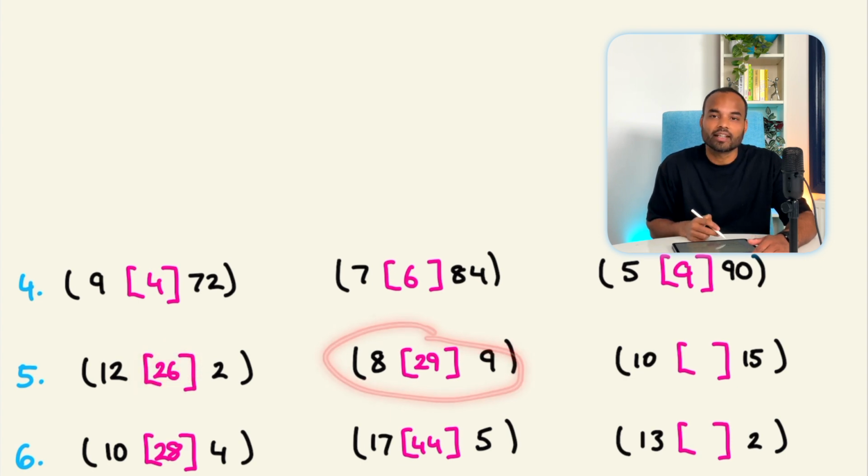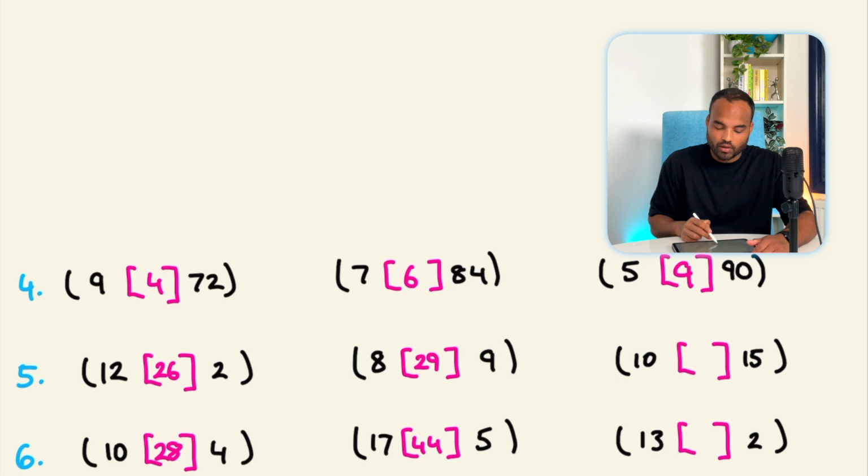Does that work for the second set? Let's see. So 8 multiplied by 9 gives me 72. Immediately, that is a number that's much larger than 29. So I know that that pattern that I tried and tested on the first set doesn't work on the second set. So let's go back and try something else.